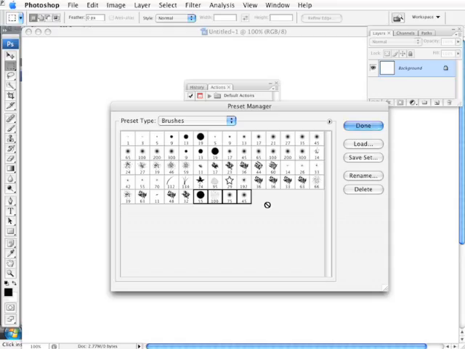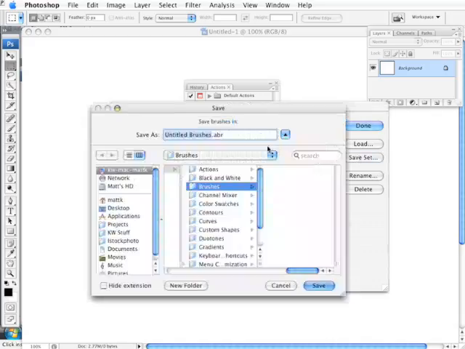So here's what you do. I know right now I'm in CS3, but CS2 looks exactly the same as CS, so the same dialog. So I select these brushes. Right now I'd be in Photoshop CS2, let's say. I select these brushes, and I go to the Save Set option here, and I click on it. And it's going to let me name this. So I would name this something like Matt's Brushes.